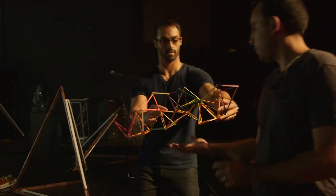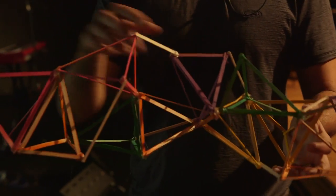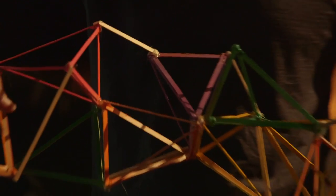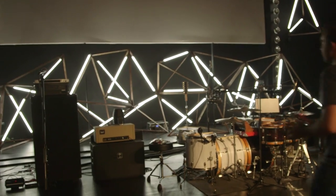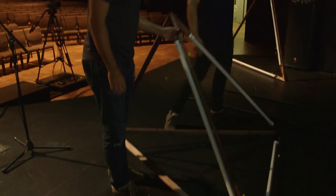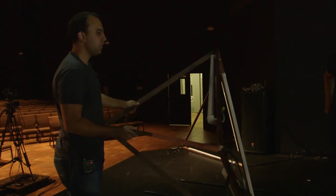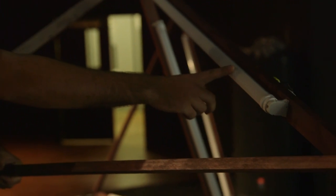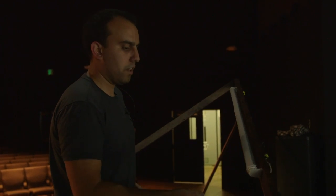Here's our small scale model. As you can see, every one of these is just one of these triangles that has been hot glued together. We spray painted them bright colors so that we could see all the individual triangles, and there's the end result. This is what would be an individual triangle, and they are built out of one by two pine. We bought these little tube ends on Amazon, and these are actually off eBay, direct from China, for $12 a piece. We ordered $300 worth of these LED tubes and it worked out to $12 a piece.